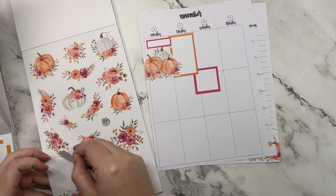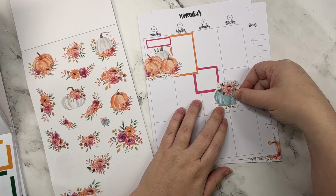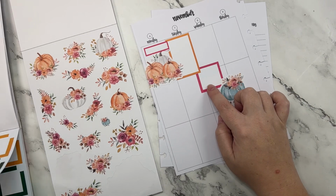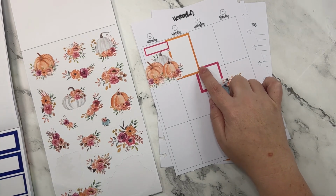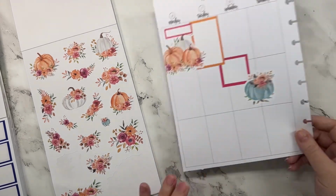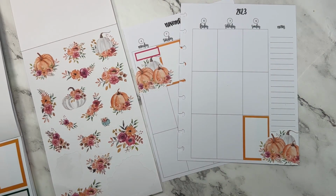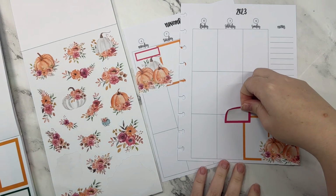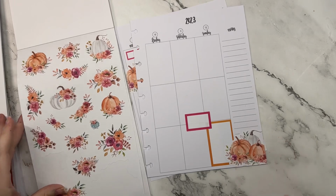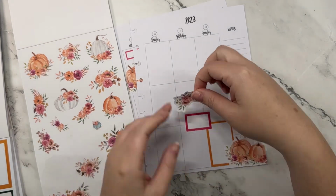All right, so then I'm gonna take this one, kind of put it over here like this. And this was a monthly sticker, but I just made it look like it was overlapping. I think that's a cute little touch. And then of course I want to put some pink boxes over here to kind of bring that in. And then I'm going to take this floral.